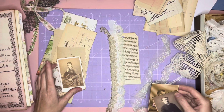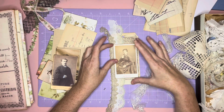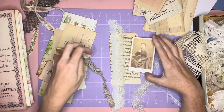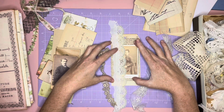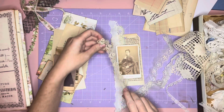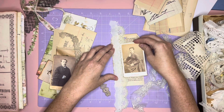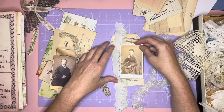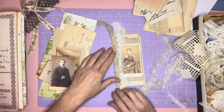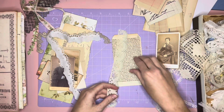I'm probably going to use, oh, I like her. I really like her. So I think what I'm going to do is put her down and then put that lace over the top. Maybe both of these. Okay, I'm going to do that. All right, so now I'm going to start gluing.